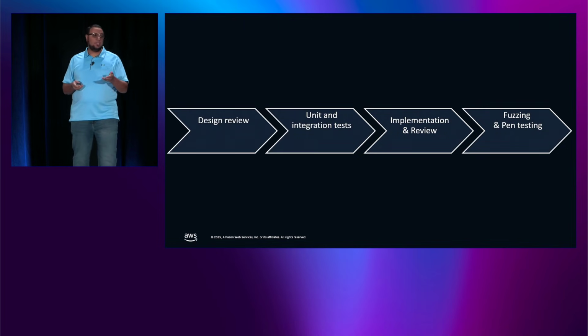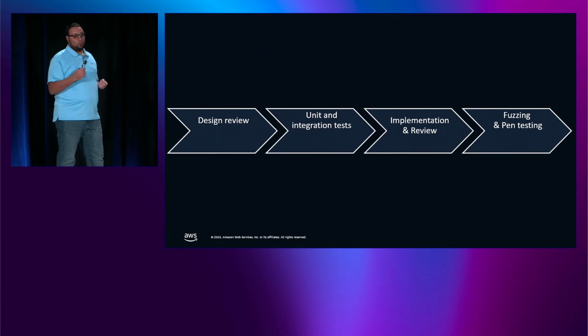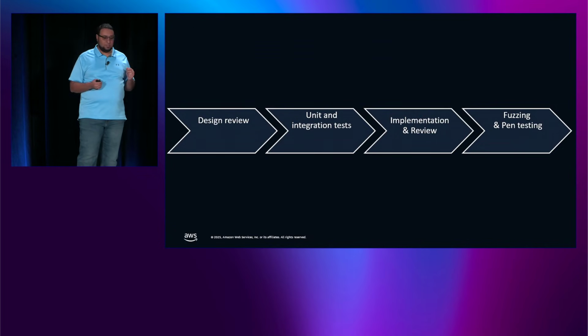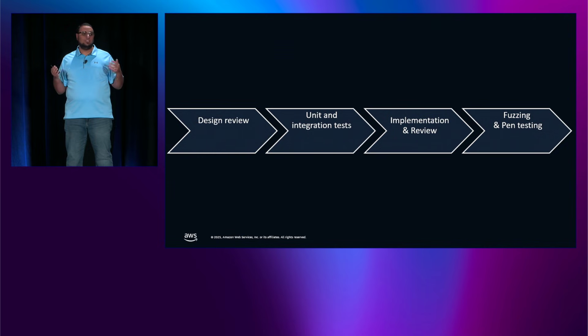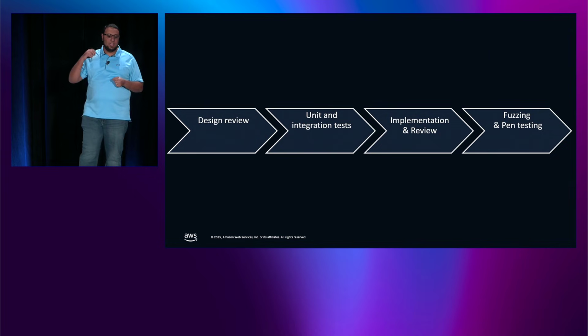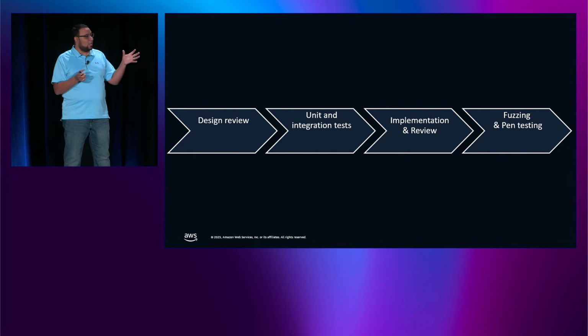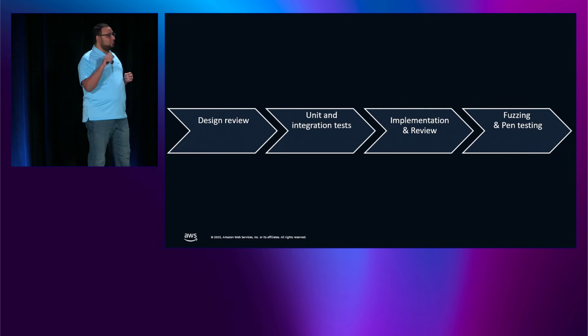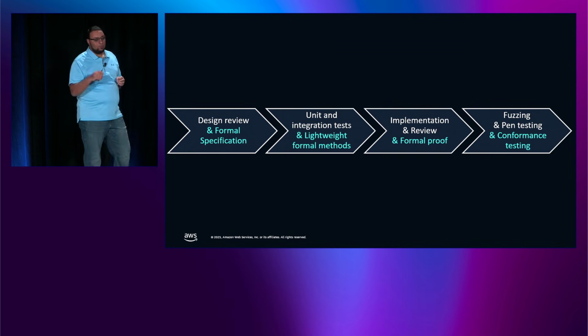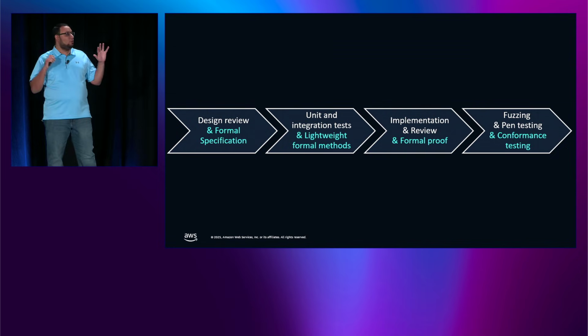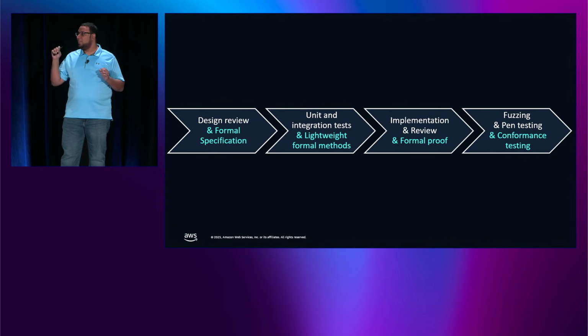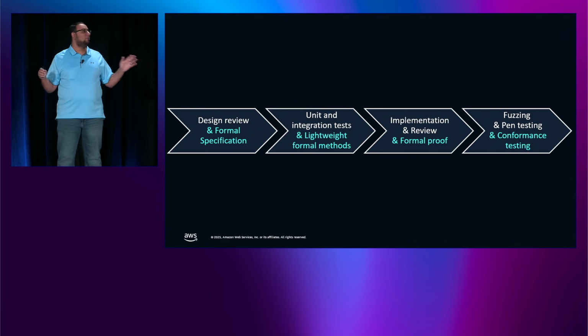So if you look at typical software development process, it always starts with like you start designing something. You build, if you are obviously test-driven development, you start writing your unit tests, and then you build from that the implementation, you do your code reviews, and then after you finish a component or a system, you start fuzzing and bin testing. We actually wanted to change this process and add to it formal proofs. So we completely integrated formal proofs in every step of the way of the whole development process.